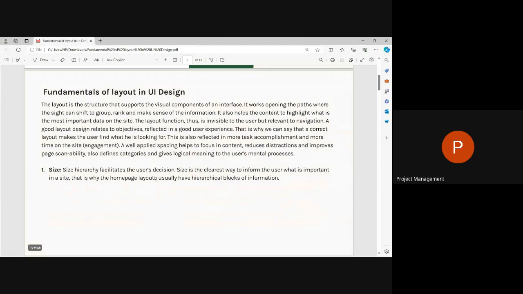Then, in a design, your spacing should not be too much and it should not be too little. If you don't have much spacing, the design is going to look jam-packed, and if you have too much spacing, it's going to look scattered. So you have to have spacing that is not too much and not too little. And based on alignment, you have to make sure that the alignment you started with from the header is the one you continue with till the footer. So that's basically what we mean.